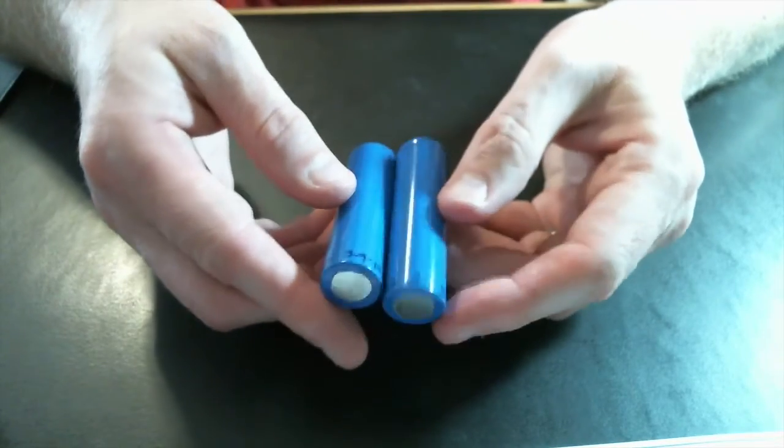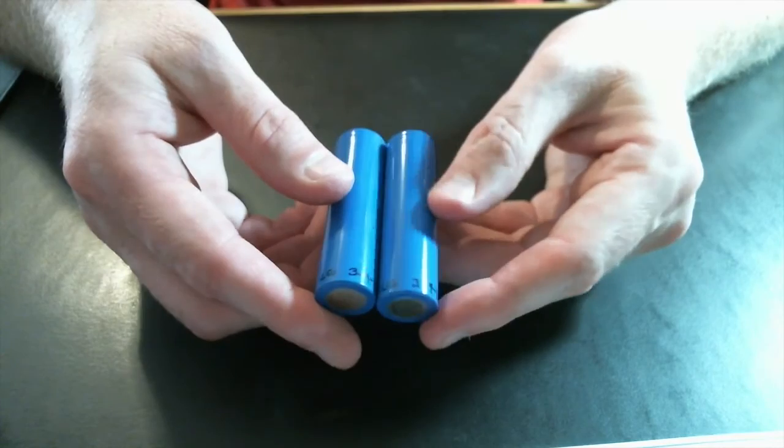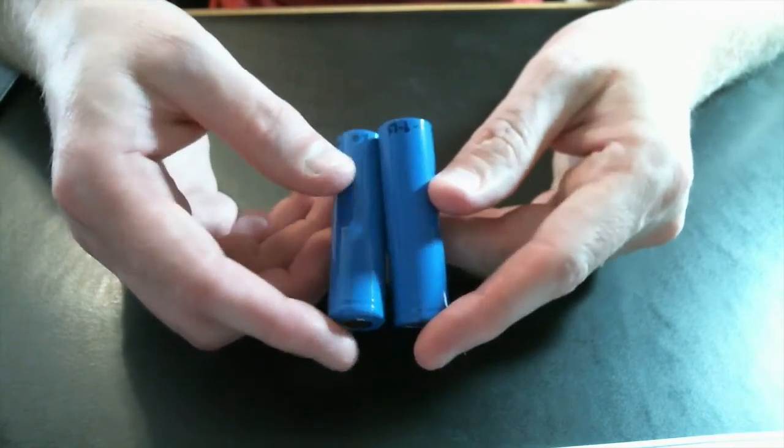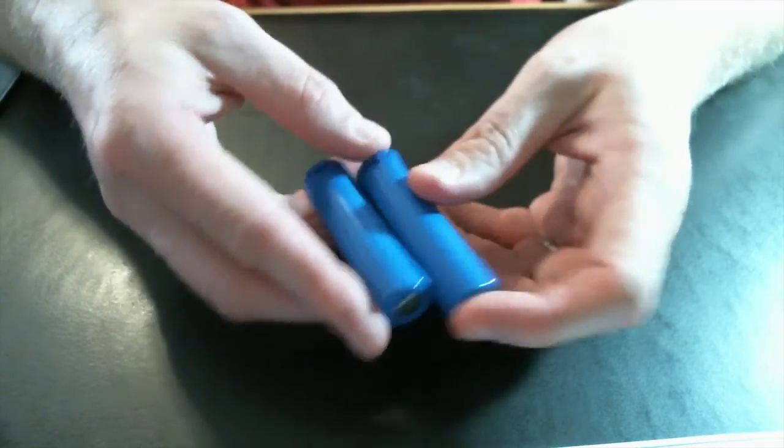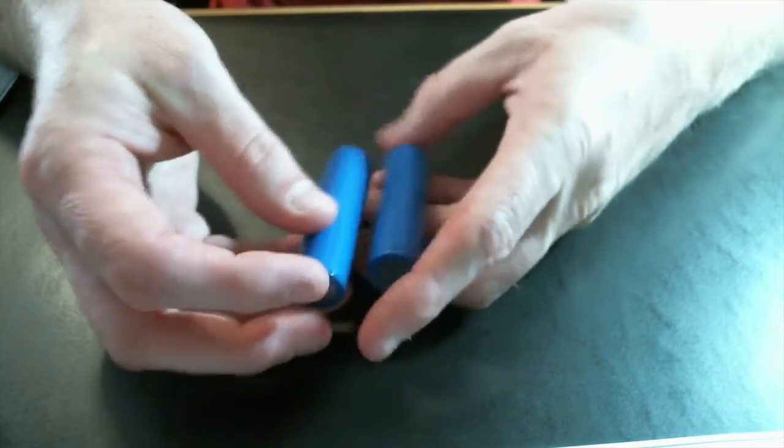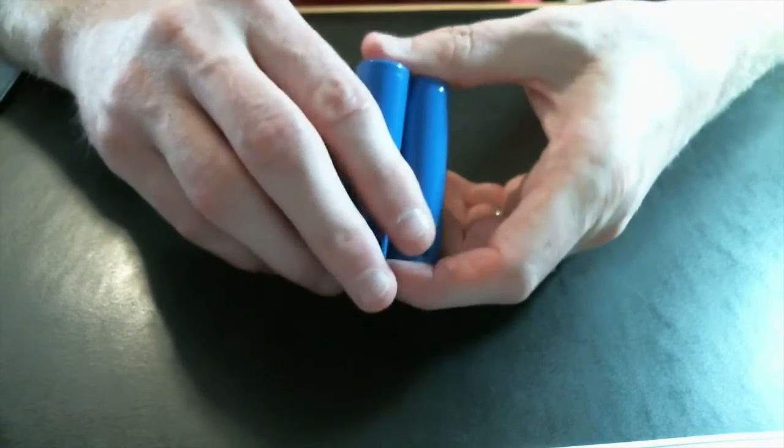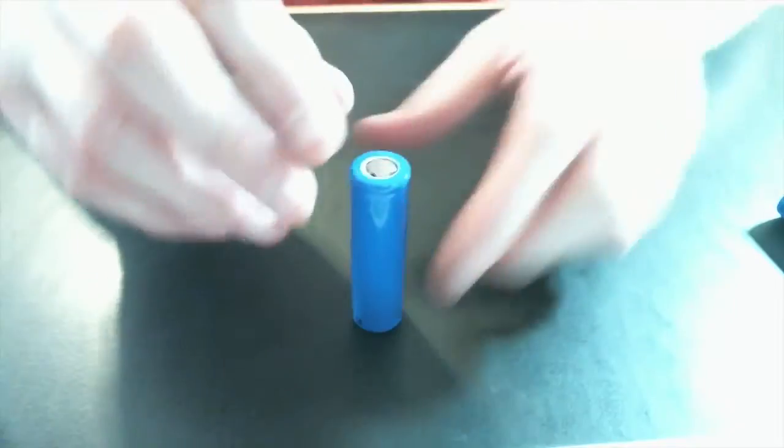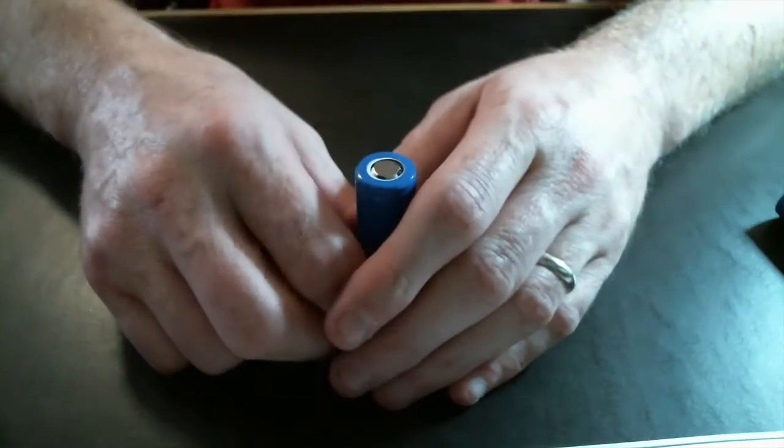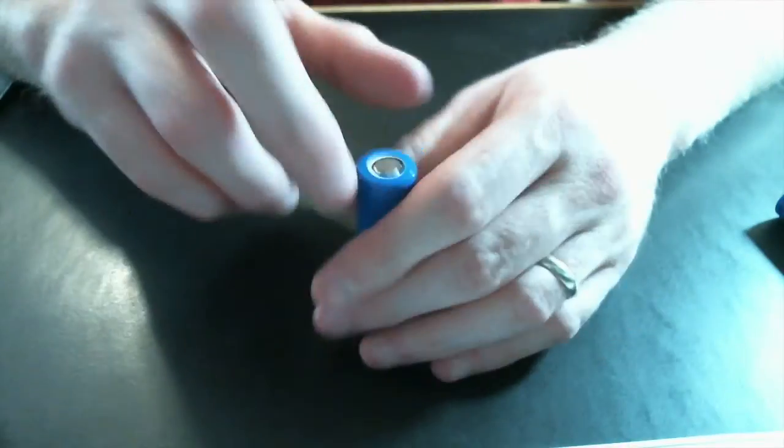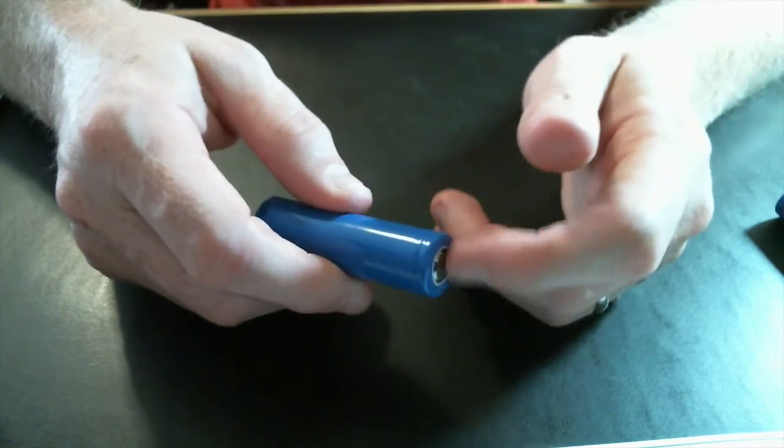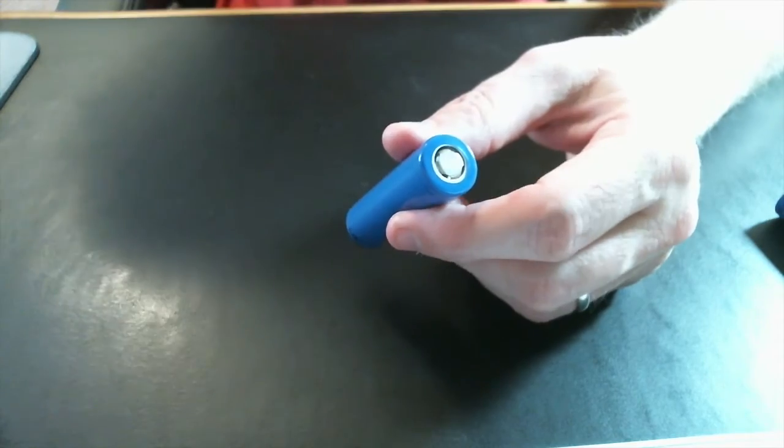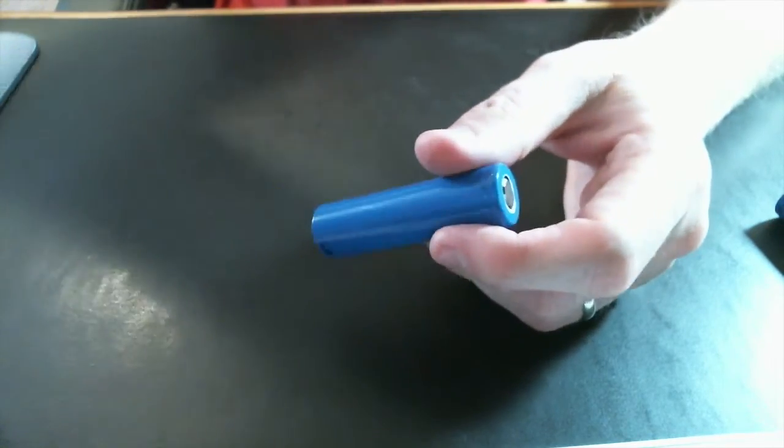Make sure you label them so you know which ones are which. But that's pretty much it. That's how you wrap batteries. I still need practice, it's kind of a pain. But overall it just makes them nicer, it makes them last longer. You get the tears at the top. I don't know if it's personal choice or what, but it just annoys the crap out of me when they get boogered up on the edges and stuff. And it just seems a little dangerous sometimes. Haven't ran into any problems with them.